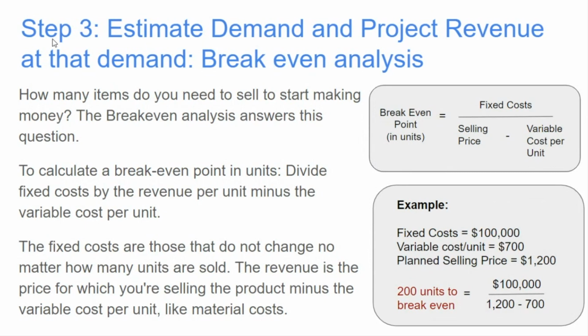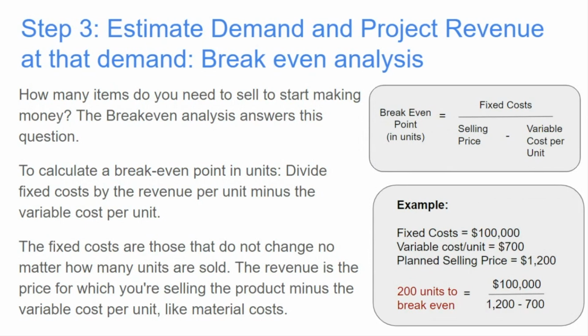So let's assume, for example, that whenever we sell things, we have to buy a certain amount of equipment in order to make it. And that certain amount of equipment could be used right across all of the production. In other words, the cost on that equipment is fixed. There's a fixed cost on that production. We're also going to have the cost to make each unit. So we've got two separate costs. We've got a fixed cost, which is the cost to make all the gear, and we've got the cost to make each unit. If we know the selling price, we can figure out the break even.